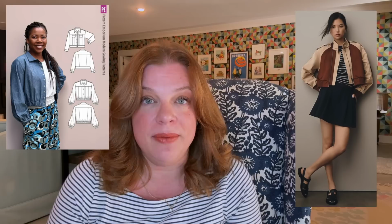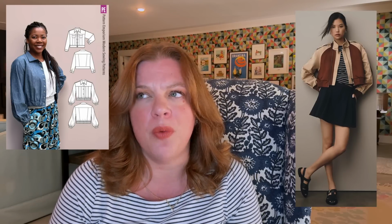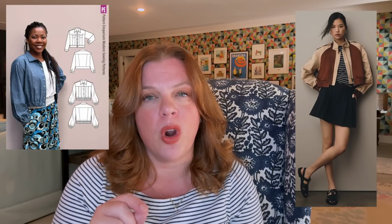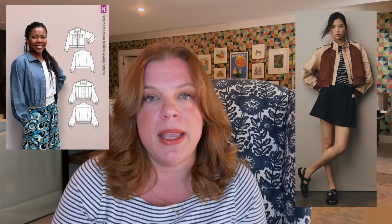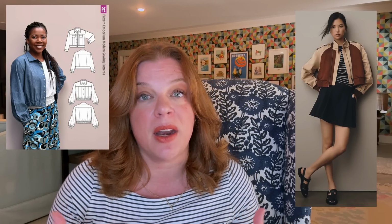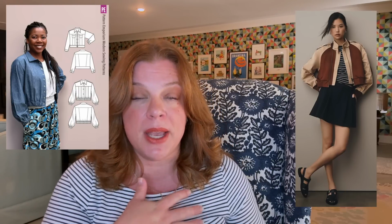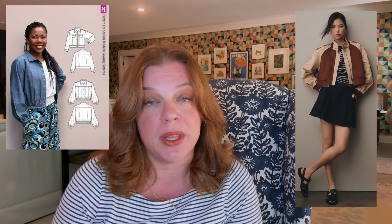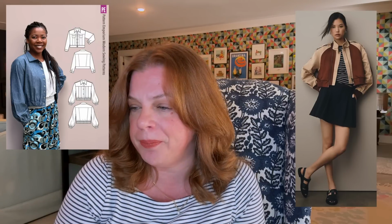So that's the goal. The second one that I have picked is the Pattern Emporium Smitten Jacket. Pretty sure I own this. If not, I was planning on purchasing this one. I think this one is so cute. It's a little bit more of a jean jacket style. There are a couple of different views that you can make here, with the elastic at the bottom, and it's a little bit of a fuller sleeve. Because of the jean jacket styling seam lines, you've got some options for color blocking, which would really go well. I'm seeing a lot of color blocking, like the inspiration picture.